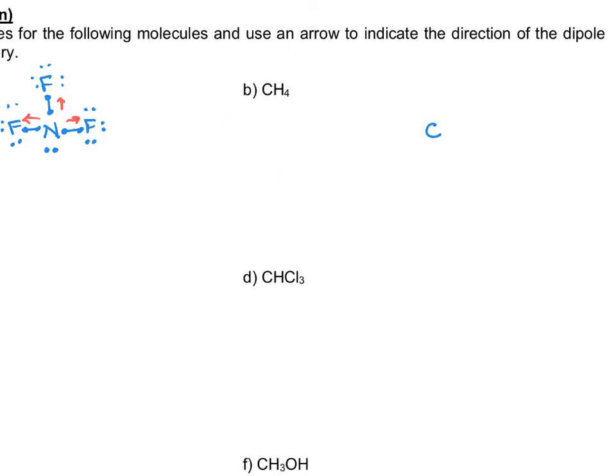Our carbon goes at our center because our hydrogens can't. We attach our hydrogens to the periphery and add in our electrons so that we can see here. After a while, you can stop doing that, but it's good now as we're starting Lewis structures to see that each line does count for 2 electrons. We've got 2, 4, 6, 8. We needed 8, so we're good. The difference in electronegativity here is going to be very, very small. In this case, you wouldn't need to put in any bond dipoles because it's a nonpolar covalent bond.